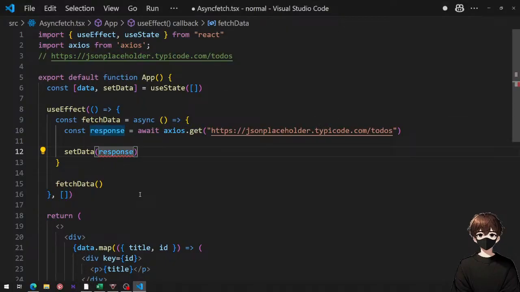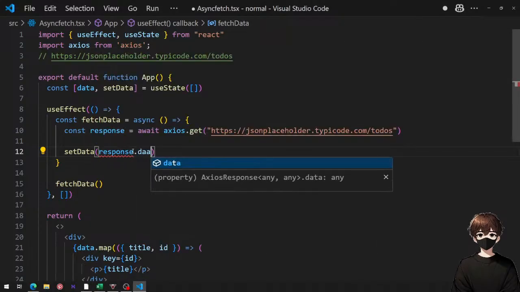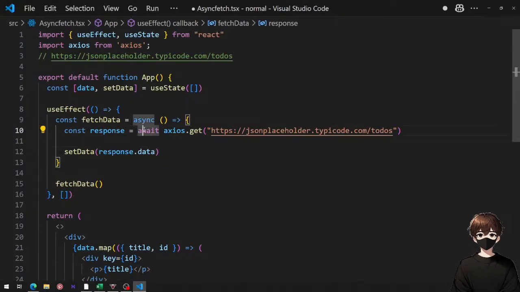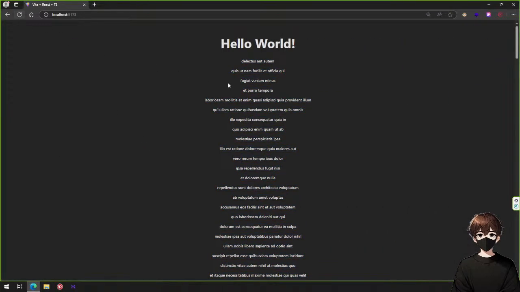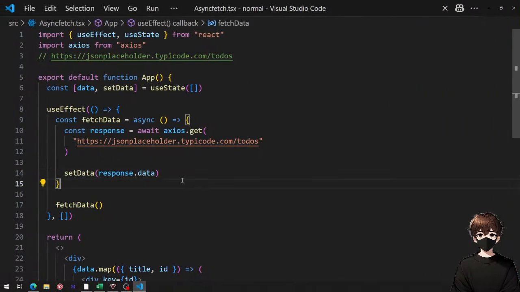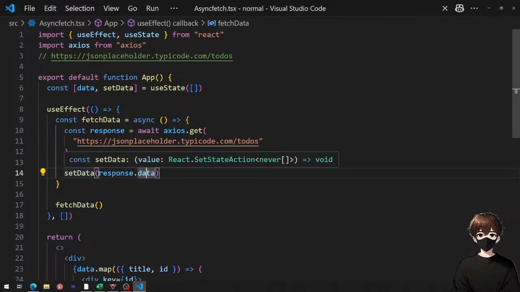Let me think about it. I think I just should put the method on it, like data. Okay, that works. Do I still get things on the screen? Yes. Okay, so that's it. I think that's a bit redundant though.